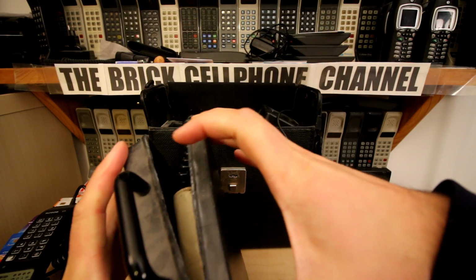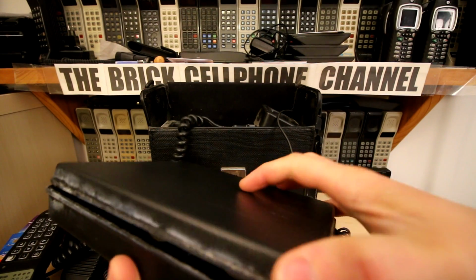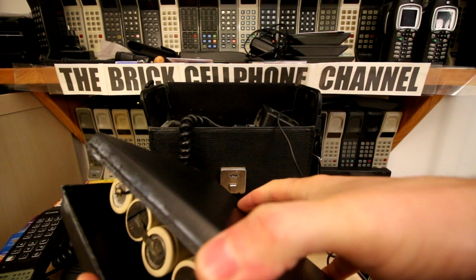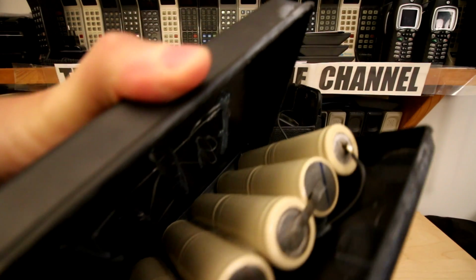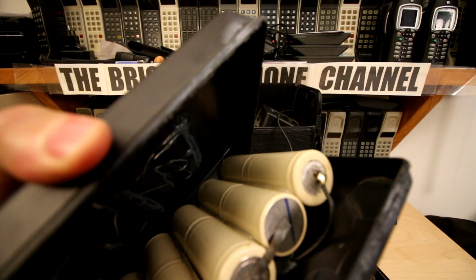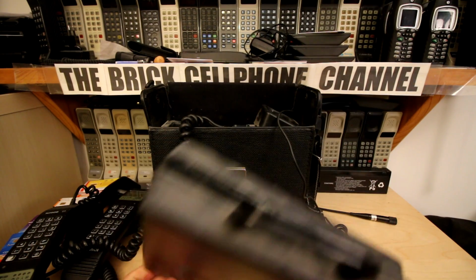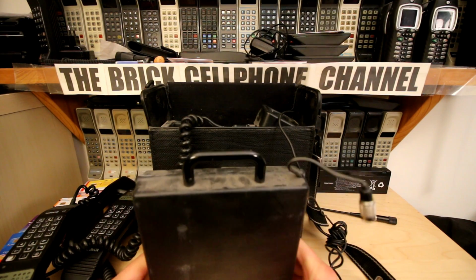Not sure if I can, yeah, I can actually open that. Have a look inside. I've never actually looked inside here, believe it or not, because I always thought this was super glued shut. It does look like these cells were replaced at one time or another. That's what you got. These are what looks like D cells, and there is a dozen of them in there. So a D cell would be what, 1.2 volts. I know obviously non-rechargeable ones are 1.5 volts, but rechargeables normally are 1.2 volt. So you do the math.